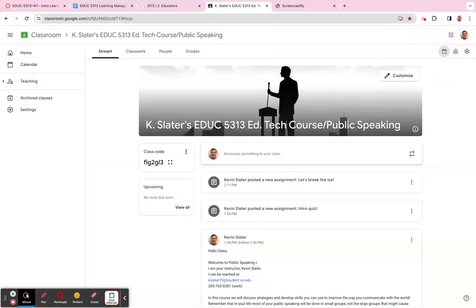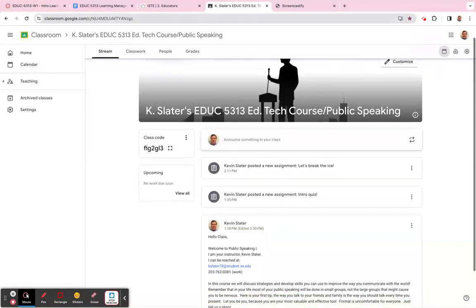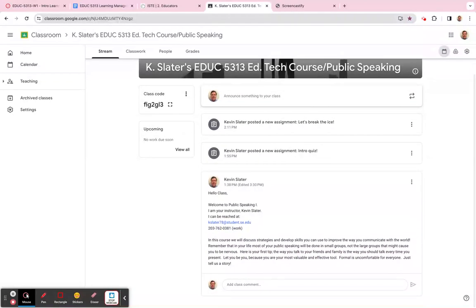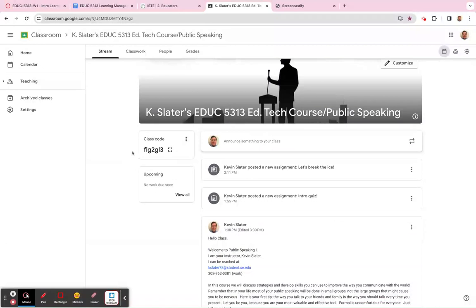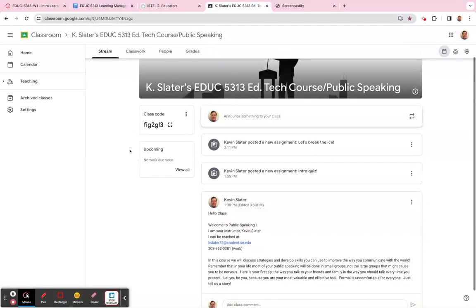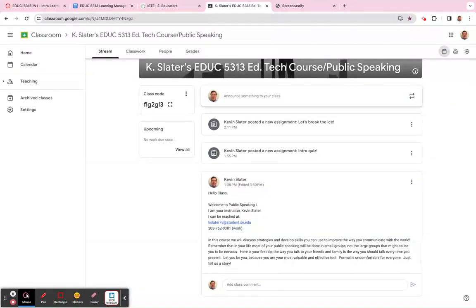So as part of that, we're looking at Classroom. The things you need to look at initially is you're going to see on the home page, which we're looking at here, that there's a class code. You should get that code, maybe take a screenshot of it so that you know it in case for some reason your computer doesn't allow you in because it forgot your codes and such. But there it is. The next thing you are going to be looking at is any announcements that I've made.